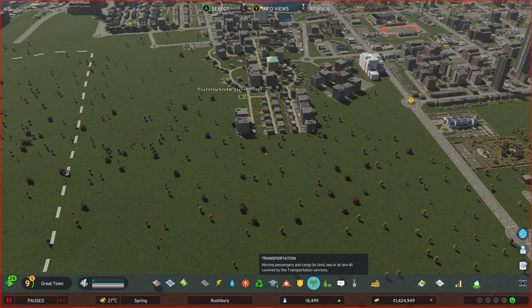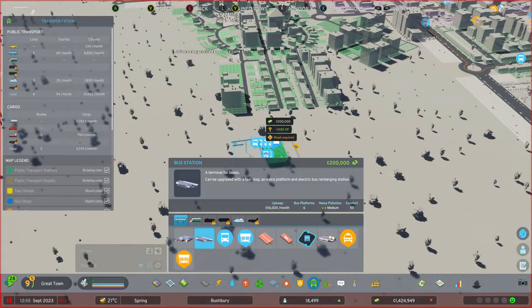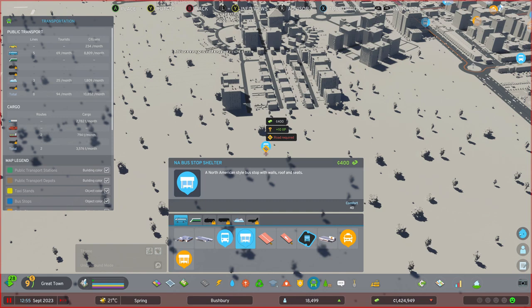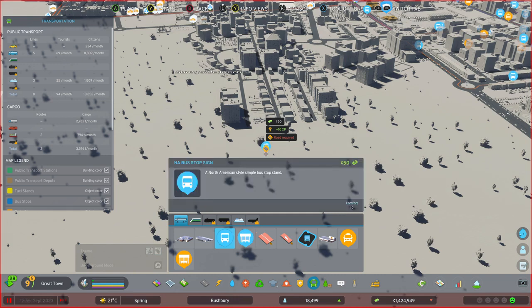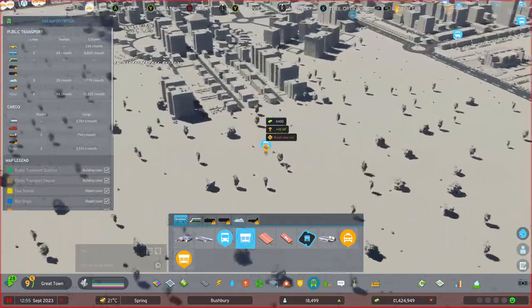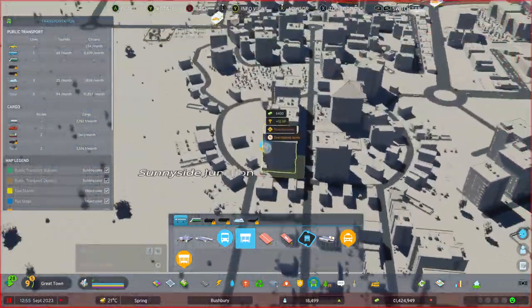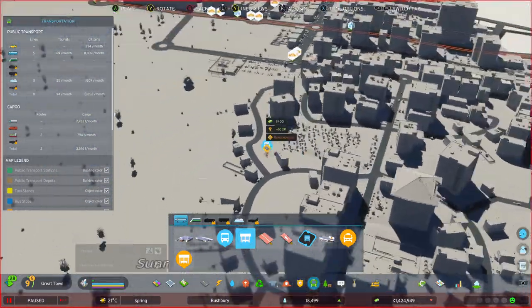Quite simply, you just go to transportation and you choose between a bus stand and a stop shelter. This is completely up to you, of course. There is a significant price difference, 50 and 400. Of course, there's different comfort levels, which make your citizens more happy, 10 or 40. We do have a bit of money, so I am going to go for the higher levels.